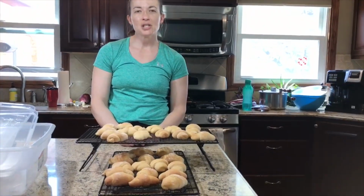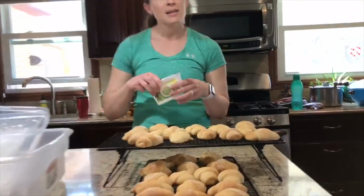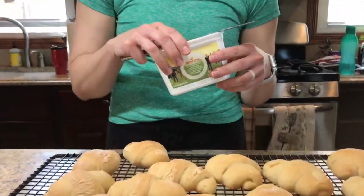Okay, everything's done with the dishes now. I've got rolls bagged up to give to family and rolls for us to eat at home, and lots of dishes to do, but that's all worth it. So all you need now is some butter. Enjoy your rolls.